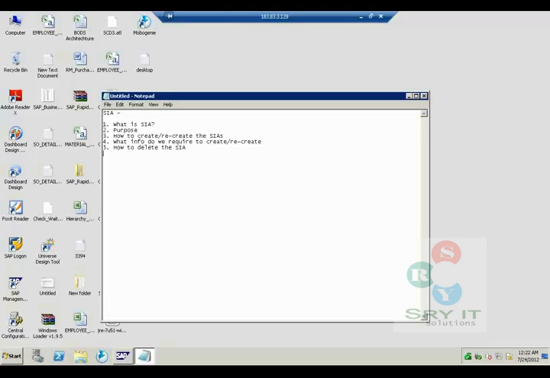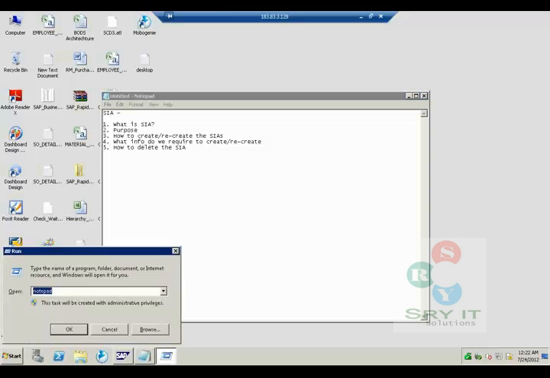So SIA is Server Intelligent Agent, also called a node. SIA is a service which is managed by the operating system. Once Business Objects Server is installed, you can go into the Windows services, and there you can see the SIA.